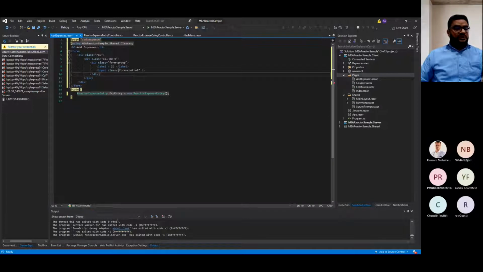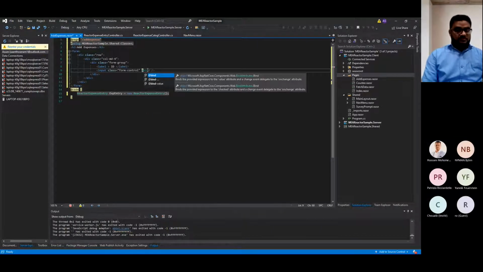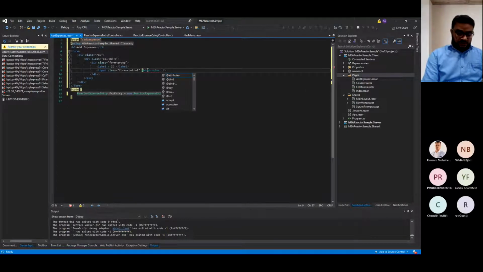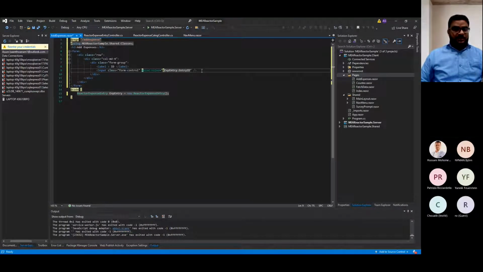So we have to bind our text input. The bind value should be to xEntry dot, let's say ID. Here this one we will make read only. Okay, this is for ID.